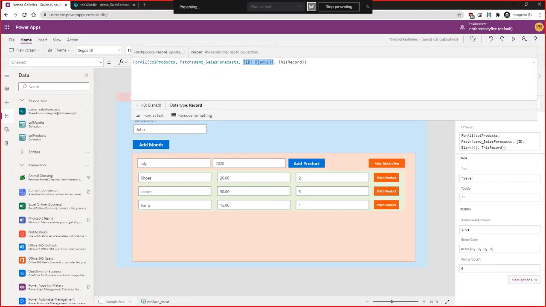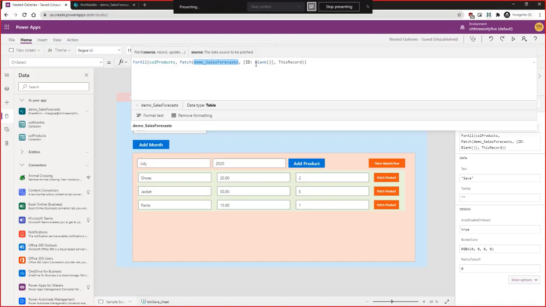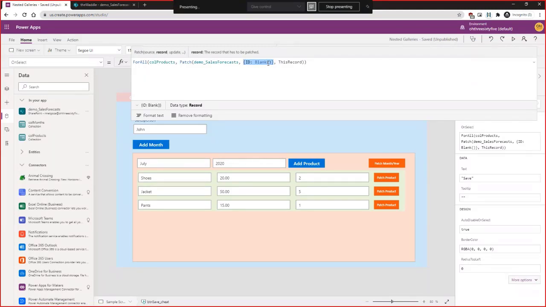The way you specifically update, so if the row already exists in SharePoint, you want to refer to its ID. But again, to keep it simple for this demo, what I'm doing here is we're patching, so we're updating the sales forecast list in SharePoint. ID blank, bracket, what this does is just says it's a new record.